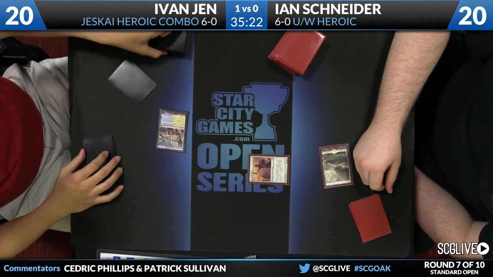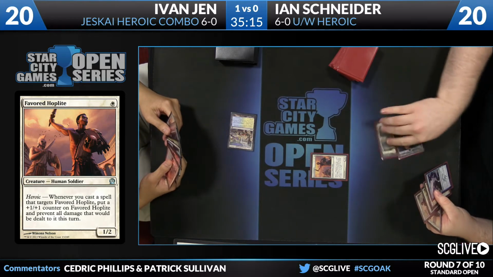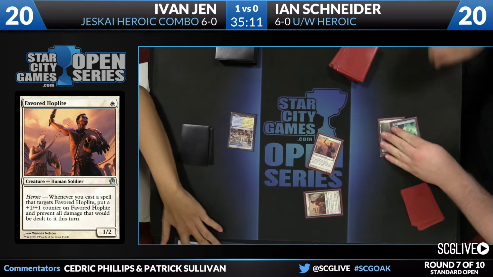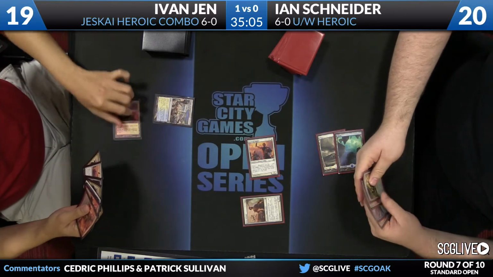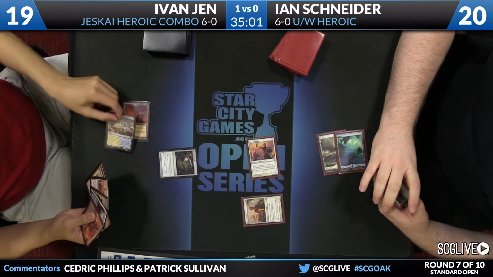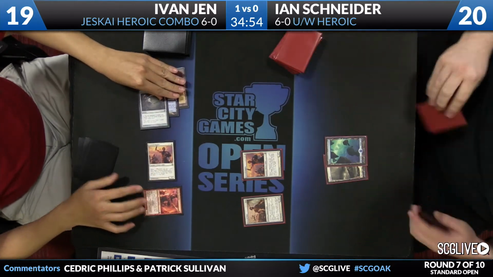Well, it is a Favorite Hoplite to start things off here for Ian Schneider. And for Schneider, all you can do is be as quick as you can. Yes. Now, fortunately for him, he's playing a deck that can be very fast and can kill very quickly. You see Hero of Iroas going to come down. Favorite Hoplite going to come to the red zone. It's a Springleaf Drum. This is a Favorite Hoplite. That's a Chrono Crusader. Pass the turn back. He's pretty quick too, though. Talk about being fast, yeah.